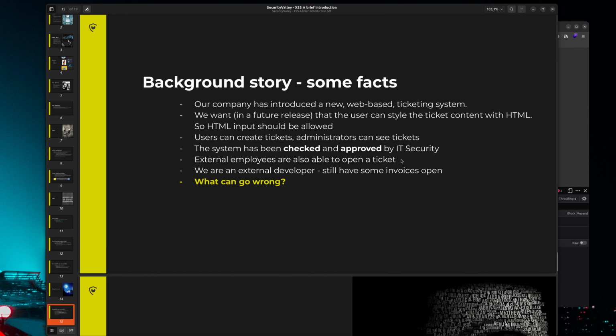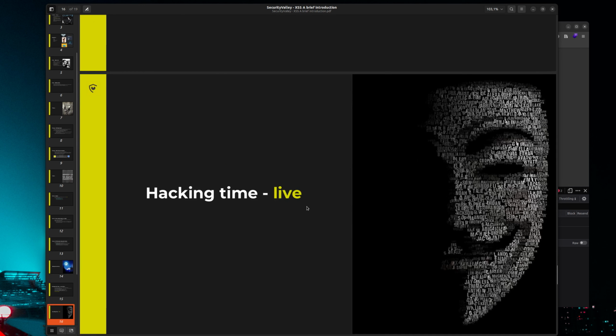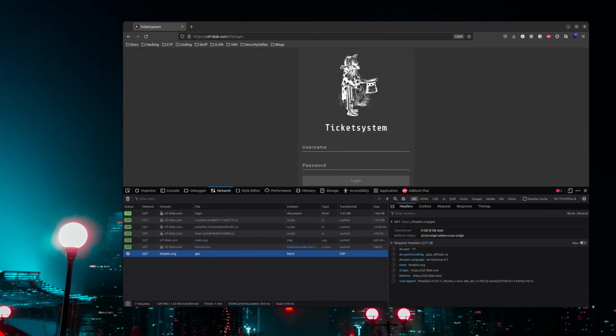But facing all the previous facts, keep in mind the content security policy, everything is checked by IT security, we use Angular in the front end here. What should go wrong, you may ask yourself. I can spoil a little bit. There is something that can go wrong. So I would say let's jump in and investigate a little bit.